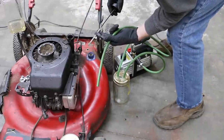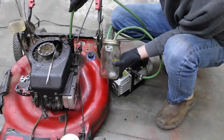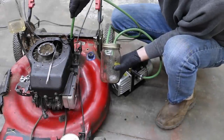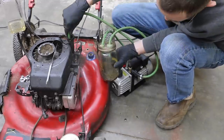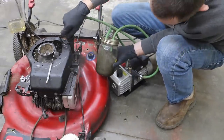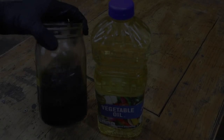The oil level is still on full. What I'm going to do now is extract the vegetable oil that's in the crankcase so we can use it again in the lubricity test. One thing about lawnmowers, it doesn't take long to dirty up the oil.